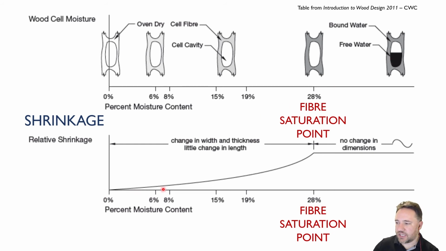The shrinkage itself follows a curve where, if we start from 0 and start increasing the moisture content, the cell walls start to swell because they're getting wet, getting bigger like a sponge. Then the relative shrinkage is going to increase. This is plotted as shrinkage, which means relative to up here. But if we were talking about elongation instead, it would be in the other direction. The size is going to elongate in the two perpendicular to grain directions until we reach this fiber saturation point, at which point, since we're not putting any more water in, the cell walls stay the same size and we have no change in dimension.